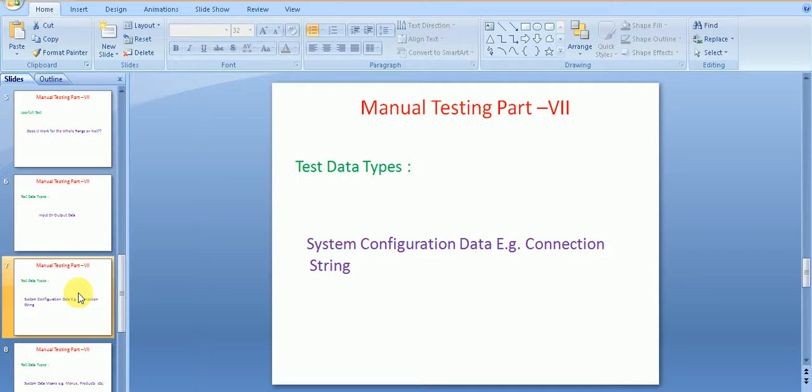If it is a database driven system, then the system has to connect to its database in order to query the information and store different data in the database. The connection string is what is required to connect to the database server and the appropriate database.